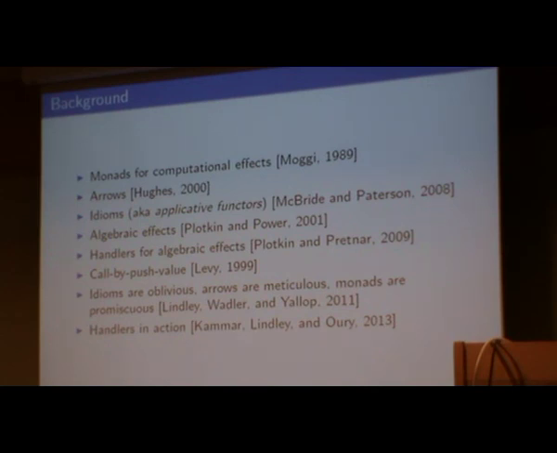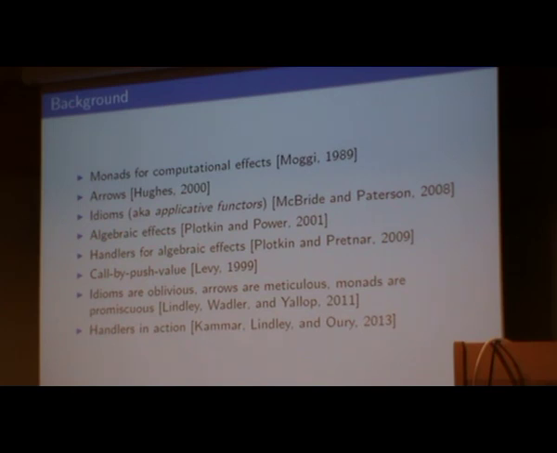And then going along a different dimension, we have the algebraic approach to effects by Plotkin and Power, and handlers for algebraic effects. Another inspiration is the call-by-push-value calculus. And then this work is kind of combining 2 strands of work that I did previously. One was idioms oblivious, arrows and monads promiscuous, where we looked at the relationship in expressiveness between these different notions. And then handlers in action, which is a calculus for algebraic effects and handlers. So yeah, in effect I brought these 2 things together.